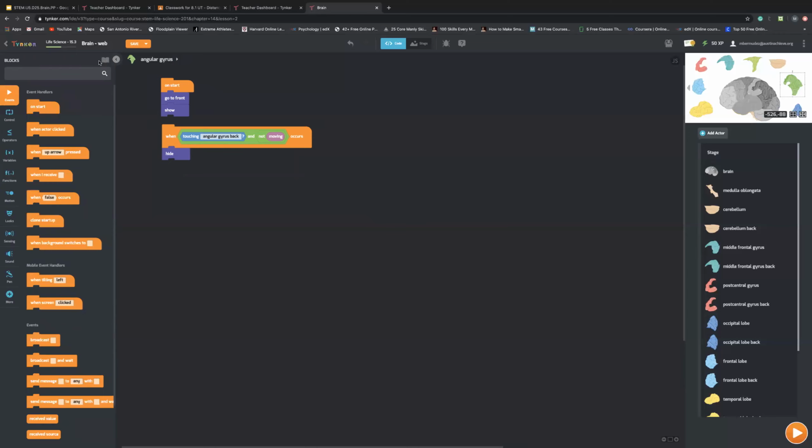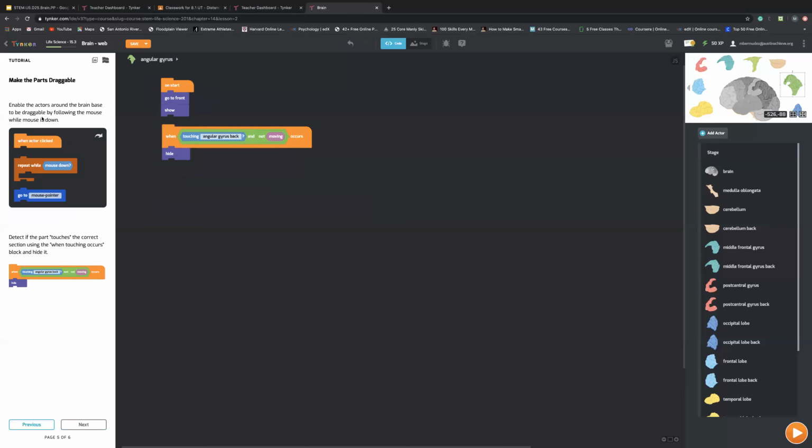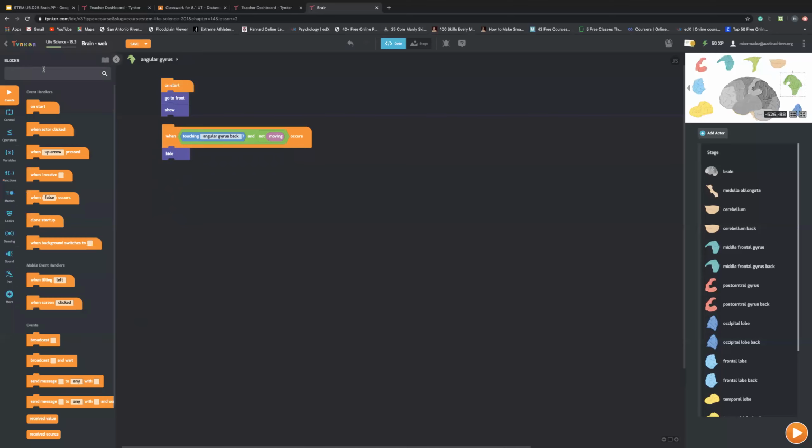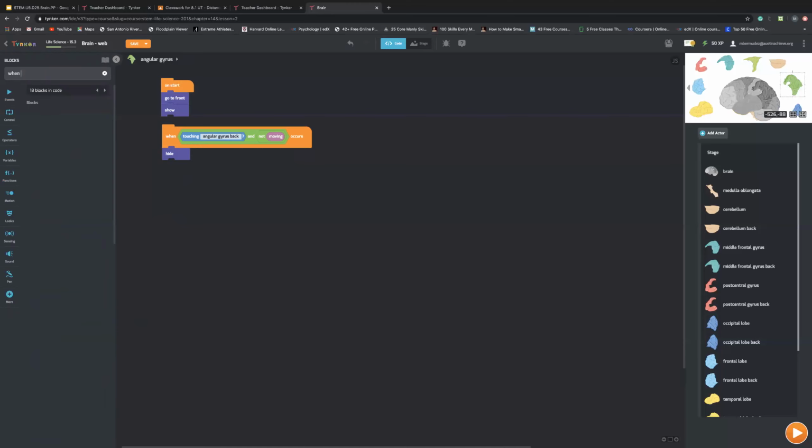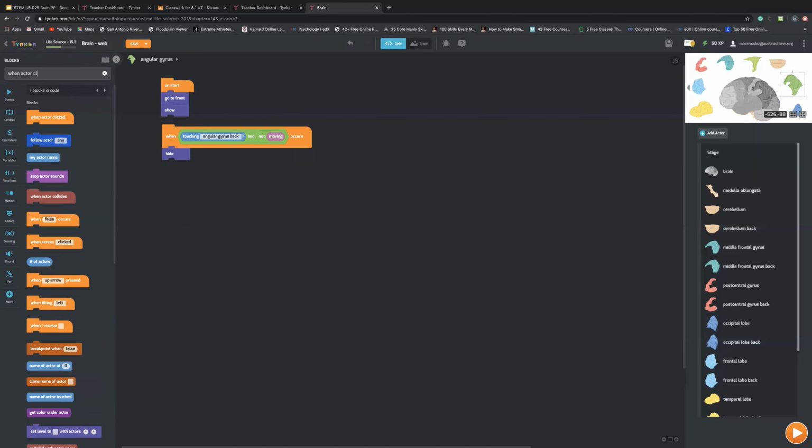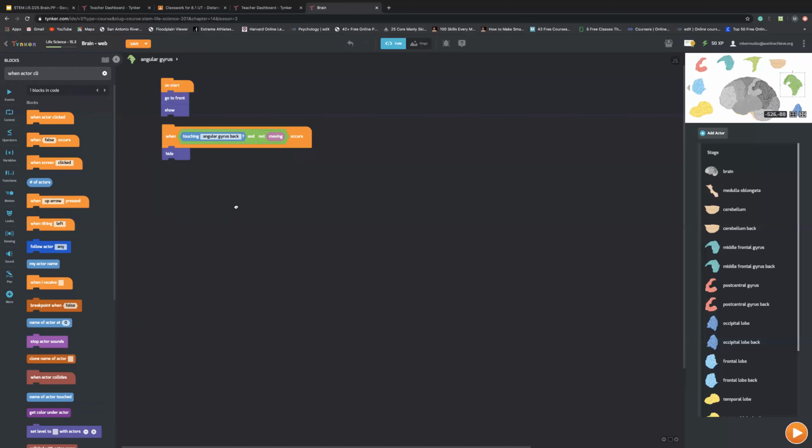What you can also do, let's say for this one, it says when actor clicked. So I want to find the when actor clicked. Let's say I couldn't drag this over, right? I can go back. So it's the when actor click block. Click on my blocks. I'm going to type it in. When actor click. There you go. Now it pops up. I can drag it in and start building my blocks. Here, I'm going to undo that.